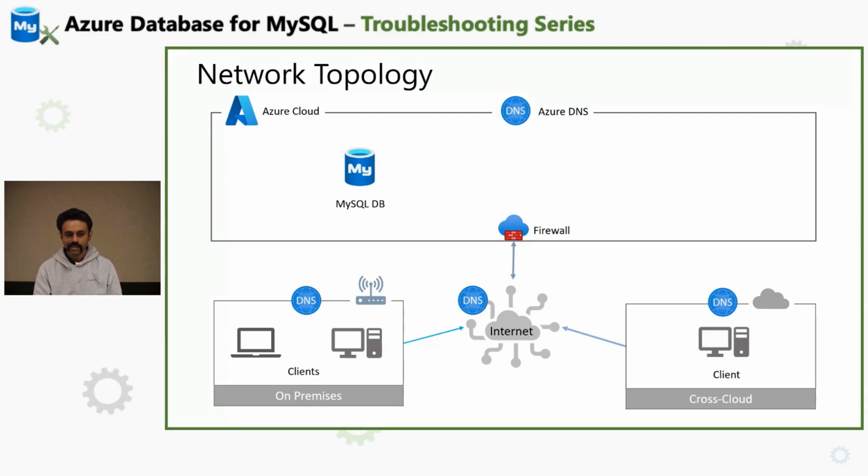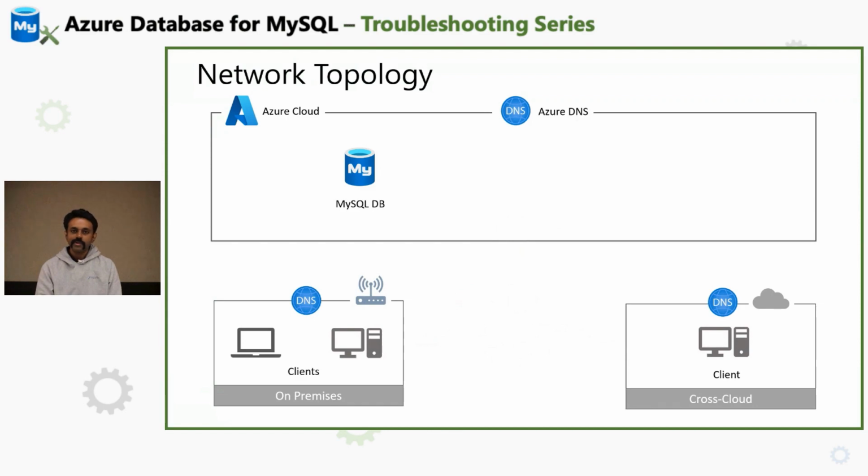Now, why you see DNS in so many places here is because this is what's responsible for resolving a name to an IP. It's more like a phone book of the internet, and it is maintained at different levels because you know what's in your network, and so you maintain that at your level. Similarly, we maintain that at Azure and on the internet, there are servers, and your ISP will maintain it at each level, which helps us convert the name to the IP address. And we'll look at some of the troubleshooting tools such as NSLOOKUP to find out how we can easily figure out whether this is a problem with name resolution or something else.